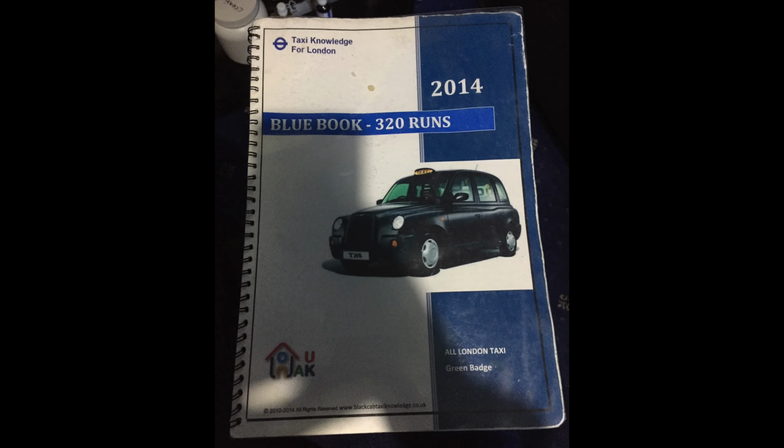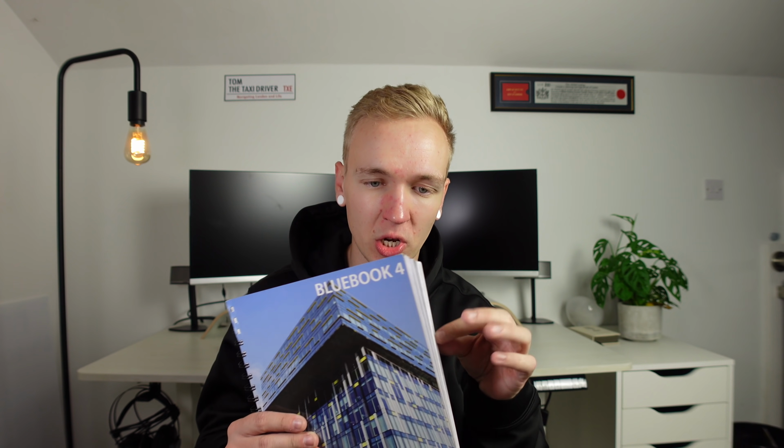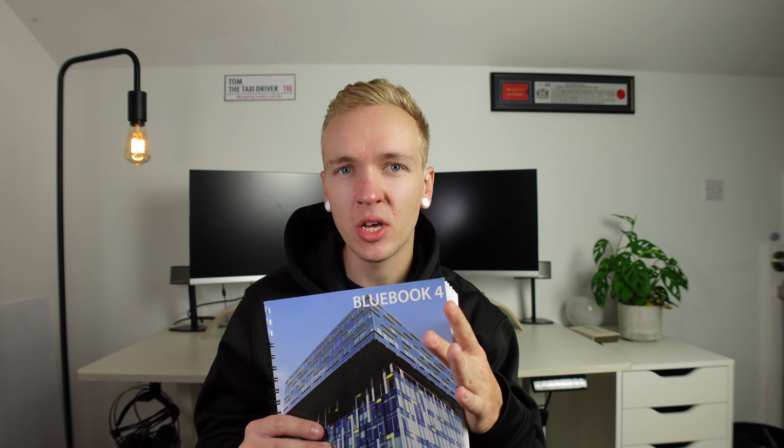I remember I actually started doing these blue books. I bought them just as kind of like a scavenger hunt. I thought, you know what, I don't really want to be a taxi driver. I'm just going to learn as much as I can about London by going through these blue books. And once I started getting involved in the process, I thought, well, the job of being a taxi driver doesn't actually sound like that bad a gig. I could probably go for this. And I did, and that's obviously where we get to today, really.